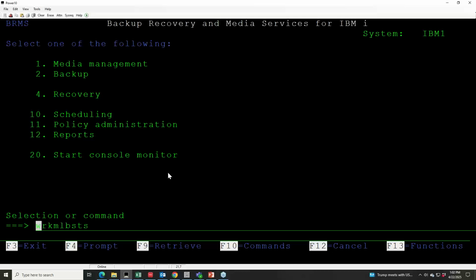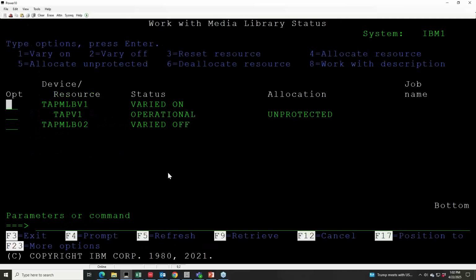If we look at our system here, our Power10, we have TAPMLB01, which is our virtual tape library, and TAP01 as our tape device for that tape library. This would represent a Fibre Channel connection from the IBM i to the VTL solution, or a SAS connection.